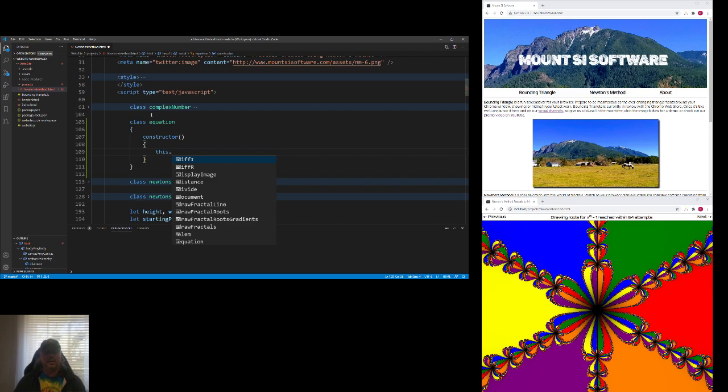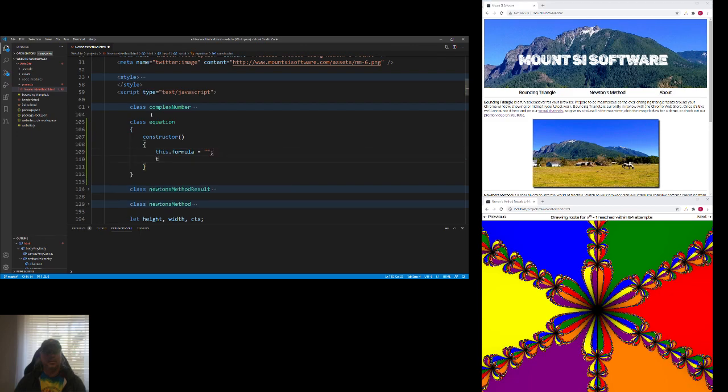This.formula, this.equation, empty strings to start with.